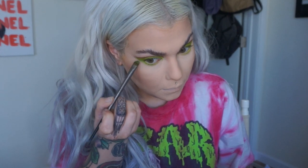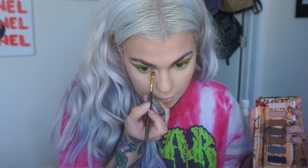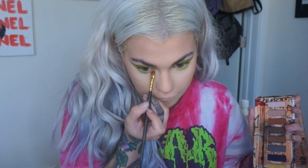Shadow that double chin. Okay, so I'm gonna finish my eyes. I'm going back with the eyeliner. I'm gonna come along my lower lash line and my waterline. Same thing, I'm gonna take the green eyeshadow and just go right over the liner. Then I'm gonna go back with my Smith Cosmetics brush and this one called Not For Sale. My inner lower tear duct area, about halfway over.